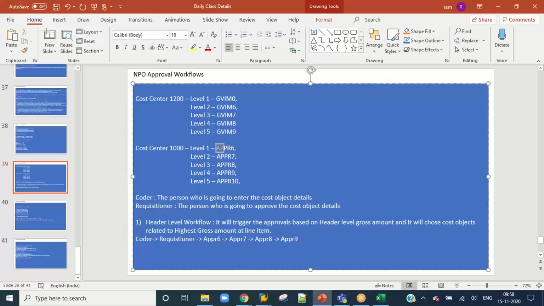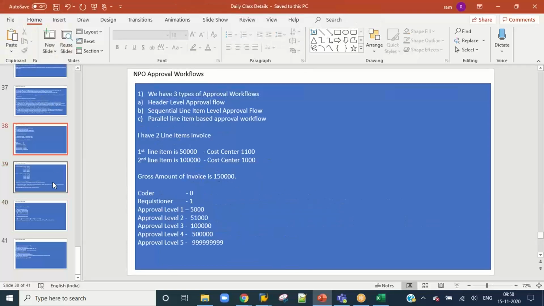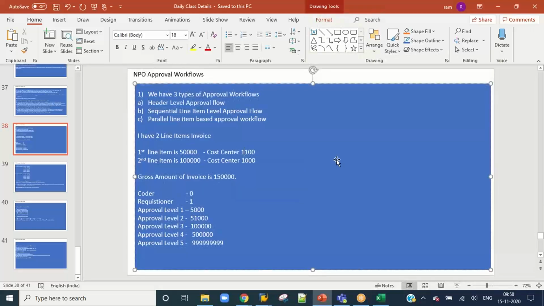And then here GVM 1, GVM 2, GVM 3, GVM 4, GVM 5. Click on save. Okay. Now I'll create two line items with 1200 and 1100.